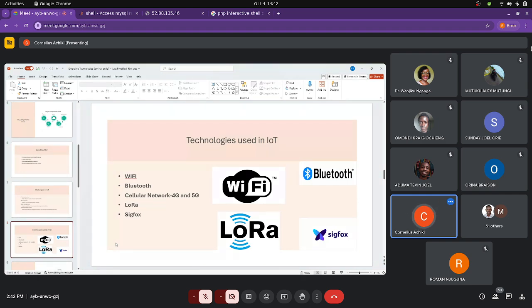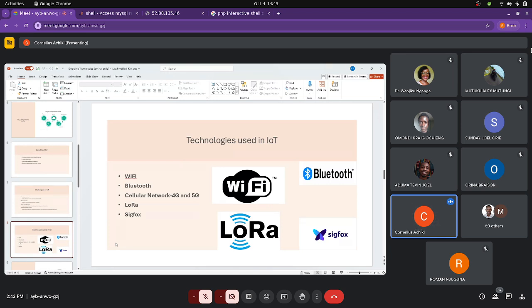And this is because of the amount of coverage and distance that the sensor is able to be deployed away from the gateway. These distances can range up to 100 kilometers from a single gateway. And as such, most of these IoT devices, especially those deployed on wide scale, tend to look at the cellular network, because of its wide coverage. We have the LoRa, which is also another technology for IoT. And then we have Sigfox.